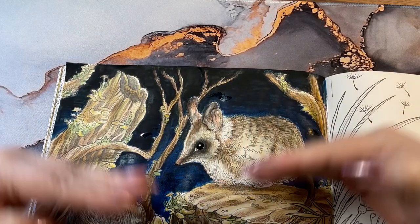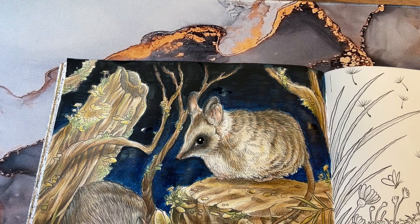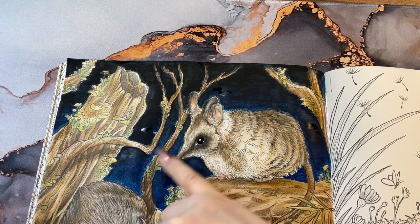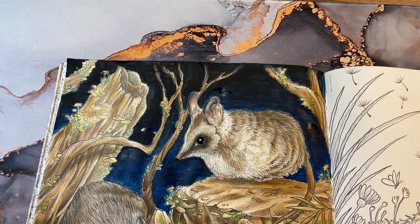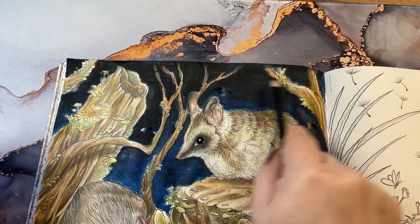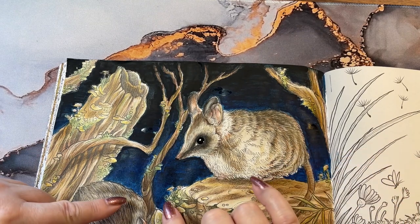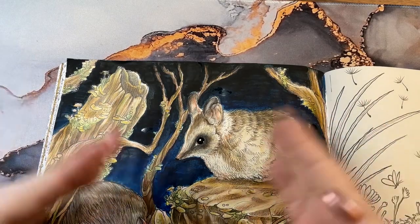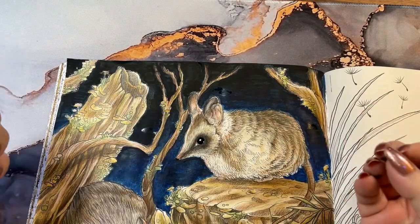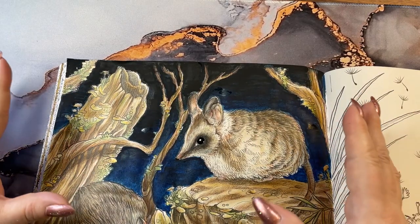But we get our blue down at the bottom and it goes up into the black. It kind of fades. I'm going to use a little bit of ink around the edges here. After this dries, I'm going to make sure it's dark enough down in this area and it doesn't look too streaky. Another way to fix the streaking is to go in with a pencil and cover up the black areas that you want to cover up. You want to make sure that the colors that you use are a little bit darker than the colors that are on the page, so that they will blend a little better. If you put light on top of this, it'll show up like a cloud type thing. So we want to be careful with that.